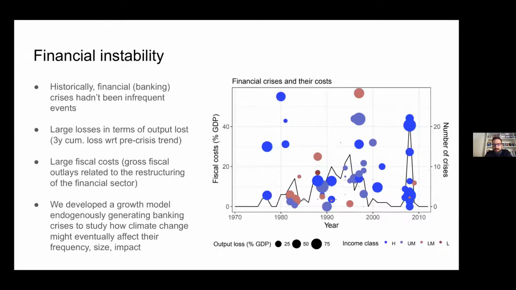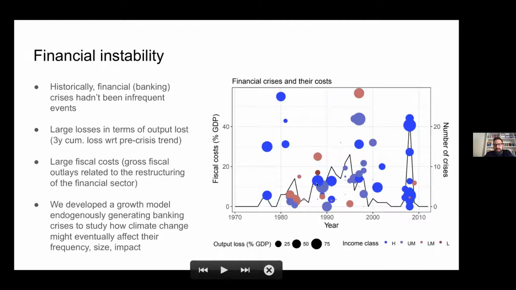And we can also see from the picture that these financial crises are usually linked to a real crisis. So the output loss around these financial crises is significant. It's represented here by the size of the bubbles, and it's naively estimated as a 3-year cumulative loss with respect to the pre-crisis trend. But it also entails large fiscal costs. So for the public finances, these crises are relevant, and the government on average spends something like 13% of GDP in rescuing potentially insolvent banks and in restoring the standard operation, the normal condition, normal times in the banking industry.